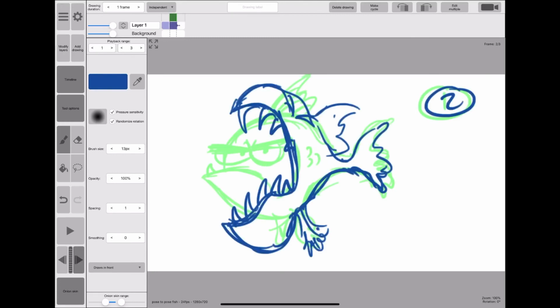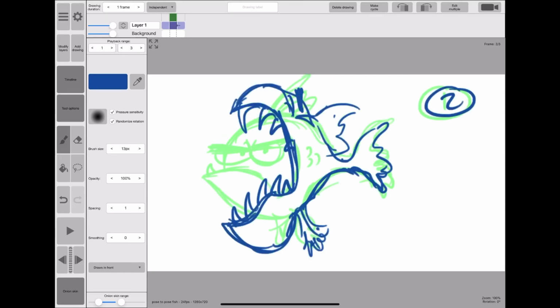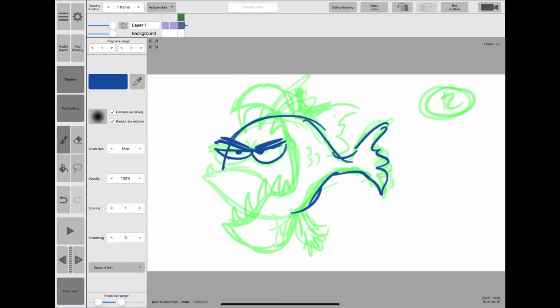So now his mouth is closed, and look at this. I'm able to just put the drawing on model because I'm doing it pose to pose. I can very easily follow. I don't have a lot of drawings interrupting me in between. I'm able to go back and correct some things, like, oh, he's got those big, dark, bushy eyebrows, so I can go back and do that. And that's something you kind of lose on straight ahead. The eyebrows start changing shape and everything because you're not so close to your original first drawing.